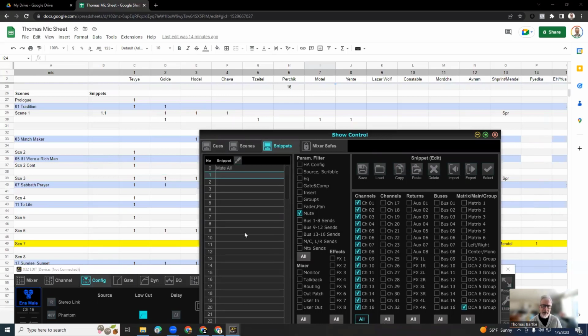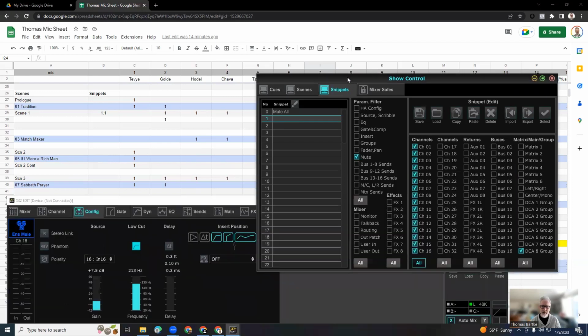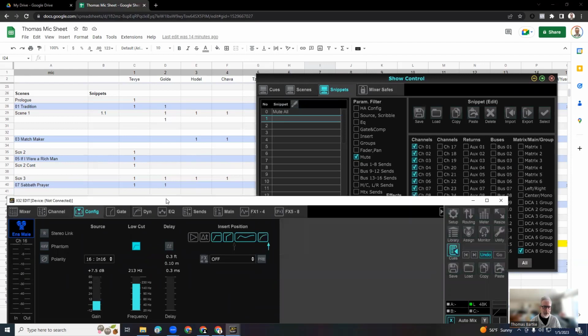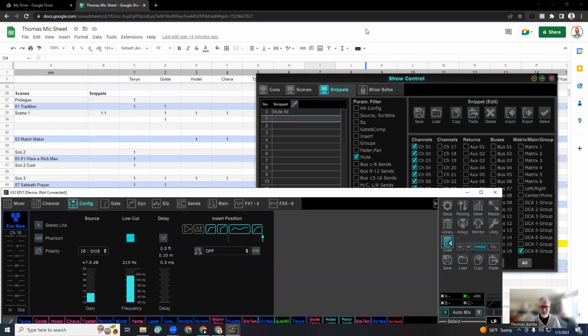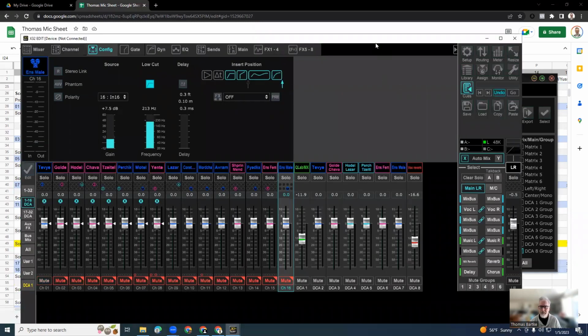We're going to refine that later, but for now, for every scene I'm going to create a snippet, and I'm going to set the board exactly the way it needs to be set for this particular scene. All right, so first off, let's start by unmuting Tevye by himself.